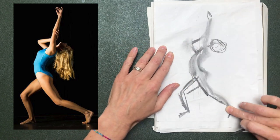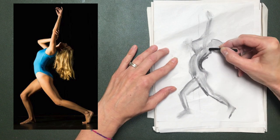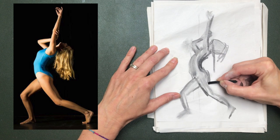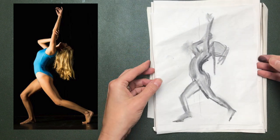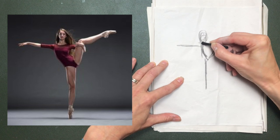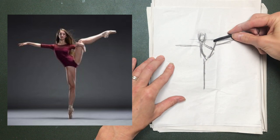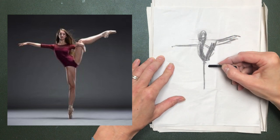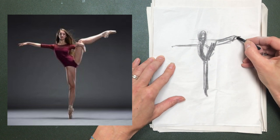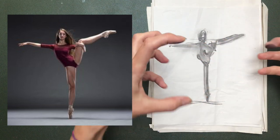The great thing about charcoal is that you can rub it out. You can create shadows and make your picture more solid, then start going back in with darker shapes. I've already taken a long time, but we don't need to spend this long on these poses — you don't really need to worry about details like hair. It's just getting the dynamics of the pose; this would be enough for this first one. Then you could go to another pose. Not all of them are going to work brilliantly, but we're just trying to capture gestures.